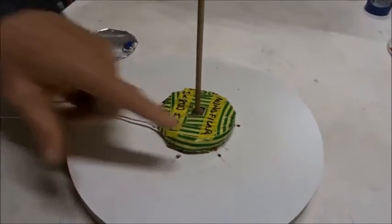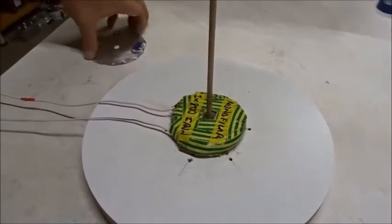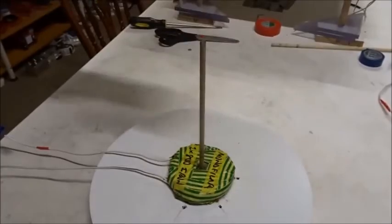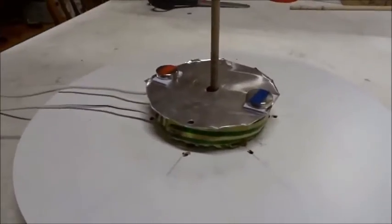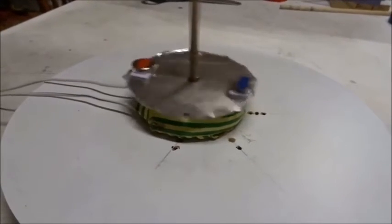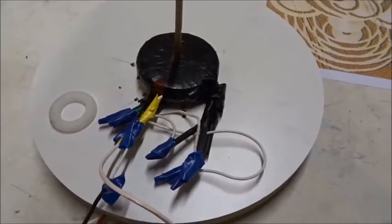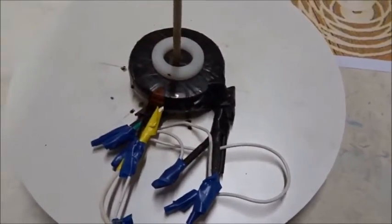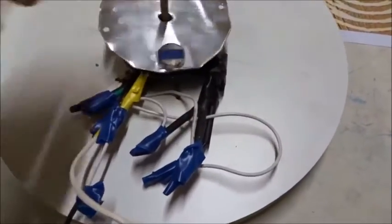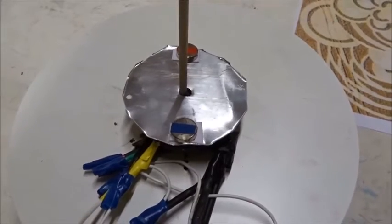Remember, only the bi-filler coil worked — two-stranded. Here's a monofiller coil with iron in the center. We're going to put the rotor over it again — aluminum with two N-S magnets — and see if it lifts up. Nope. Now finally we have a four-stranded quadrifiller coil wired in series. We'll put the washer and the magnets over it — one north and one south — and it also spins, but not as well as the bi-filler.